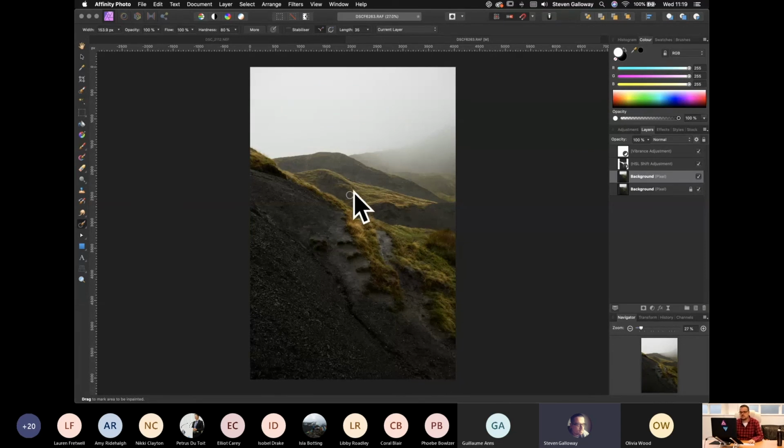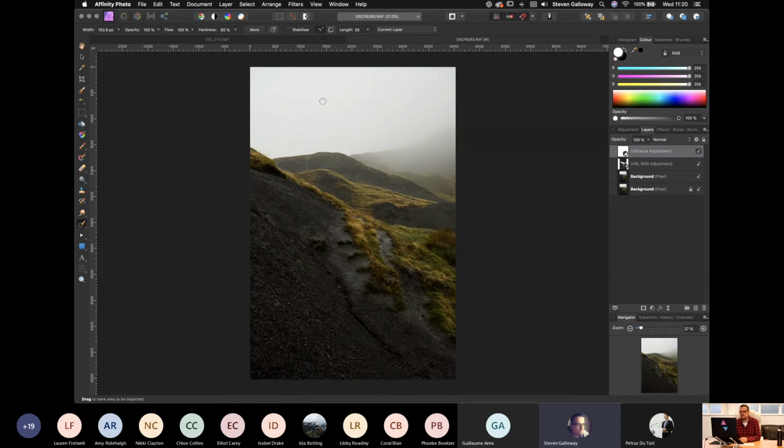I'm quite happy with that as it is just now. Okay, I've not gone over the top in terms of adjustment, just done what I've needed to do in terms of enhancing what I want to there, and that's ready for me to then take over to Publisher next time and start laying out text and other elements.